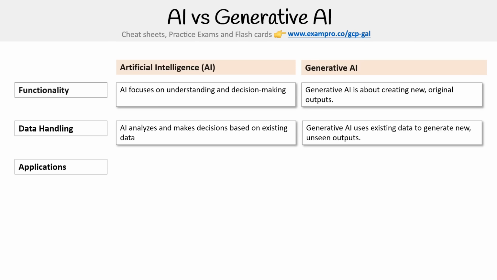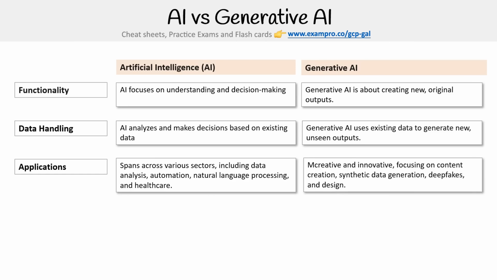Gen AI uses existing data to generate new and unseen outputs. In terms of applications, AI spans across various sectors, including data analysis, automation, NLP, and healthcare, whereas Gen AI, and yes, I see the spelling mistake, is creative and innovative, focusing on content creation, synthetic data generation, deepfakes, and design. So there you go.